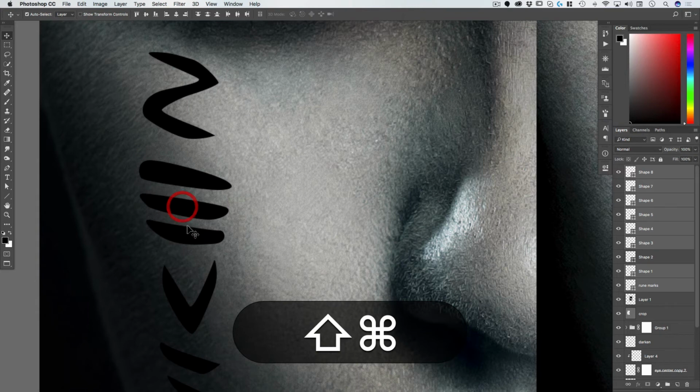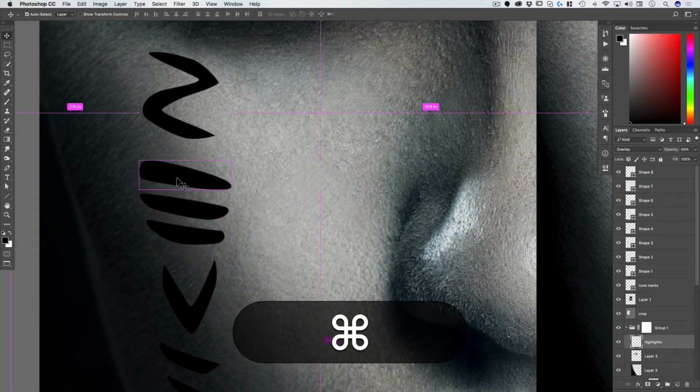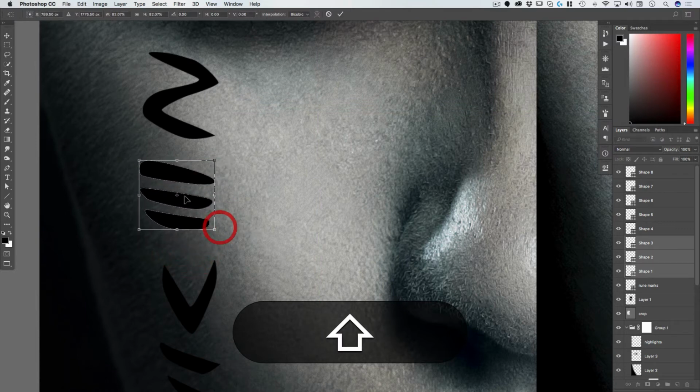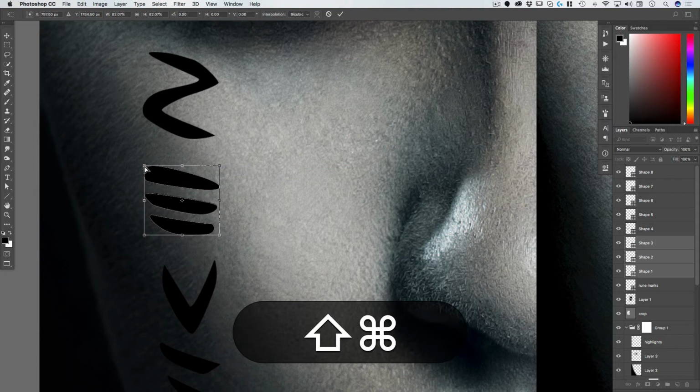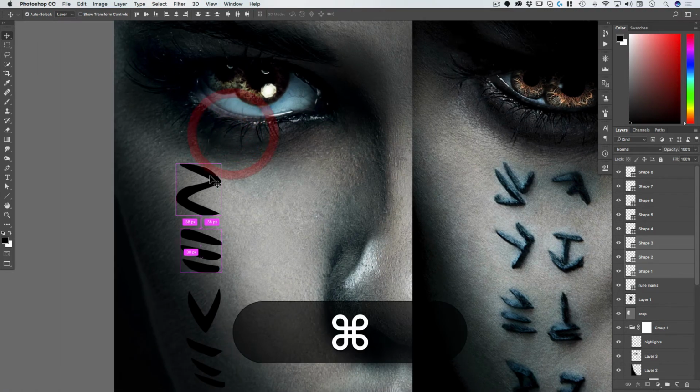This E feels a bit too big. So I'm holding down Command and then Shift and Command to select those 3. That's pretty good there. Let's adjust the shape of this just a bit.